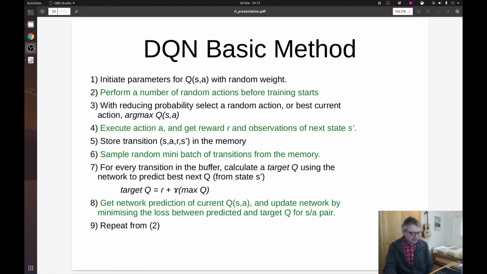So for every transition we sample from the memory, we calculate a target Q. Now this replaces our normal label in more classically supervised neural networks, so either regression or classification. We have a whole lot of label data. Here we don't have label data, so we have to create our label, if you like, our target Q.